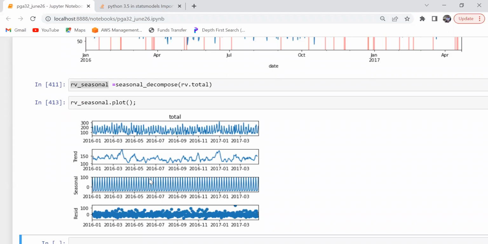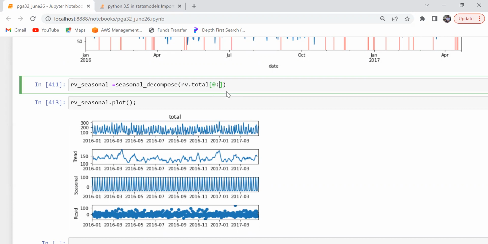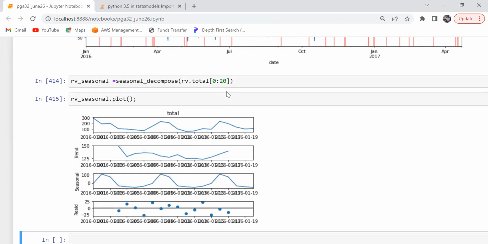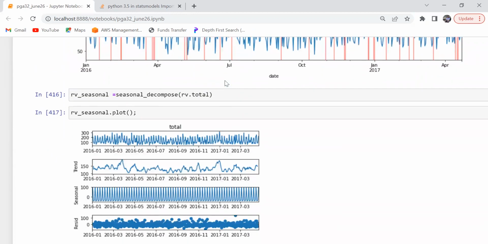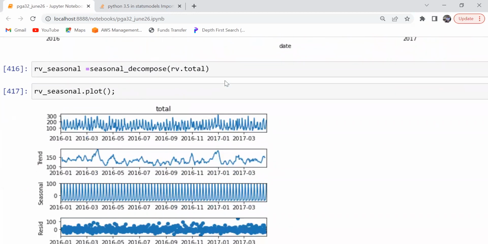Data has seasonality. We are 100% sure. Shall we move ahead?